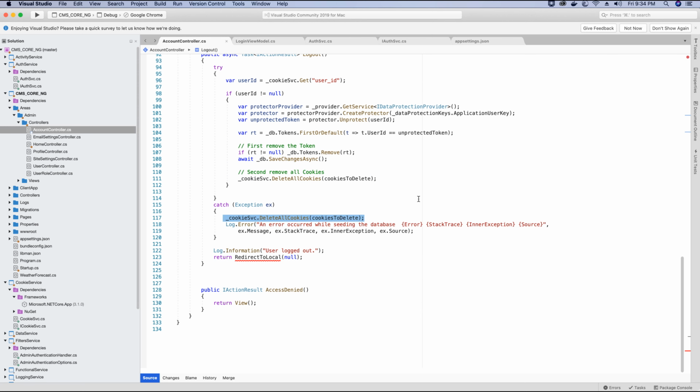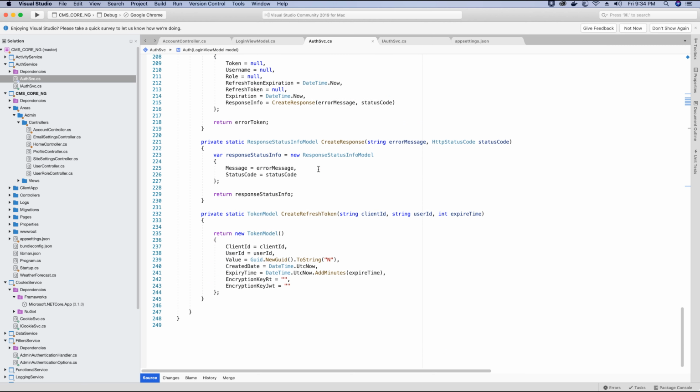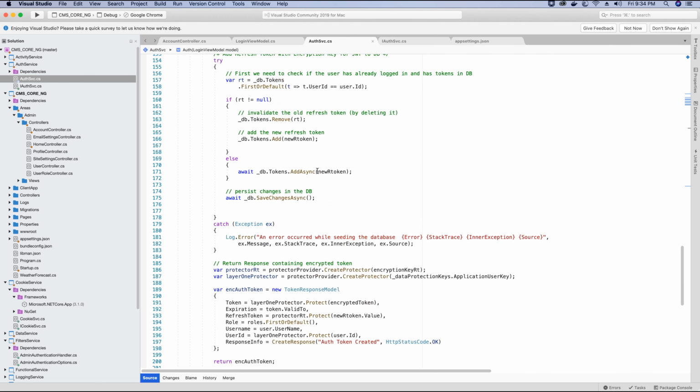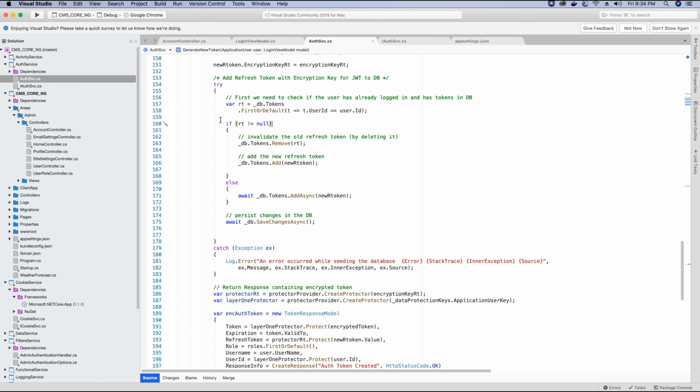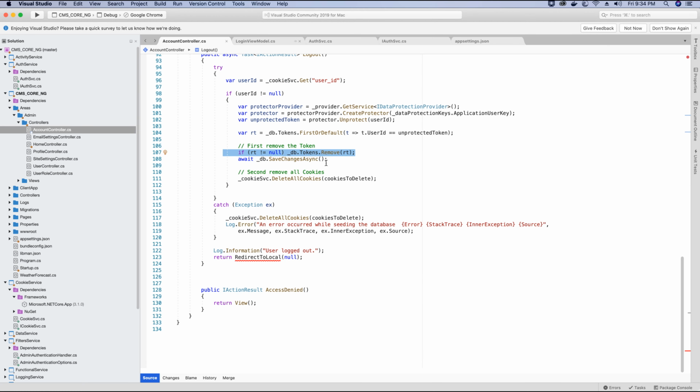And if there is any exception for some reason, I will still delete all the cookies, but which also means that we were not able to delete the token because there was some kind of exception. And we have already set a method in the auth service. If we are not able to delete the token, what happens? Therefore, that's the reason why we are first checking if there are any old tokens. We delete the old tokens before adding new tokens. So now you will understand why we added this method to check for old tokens in the auth method of our authentication service.